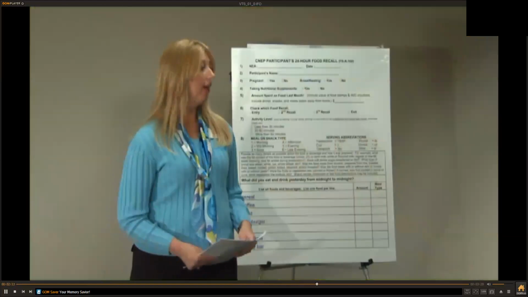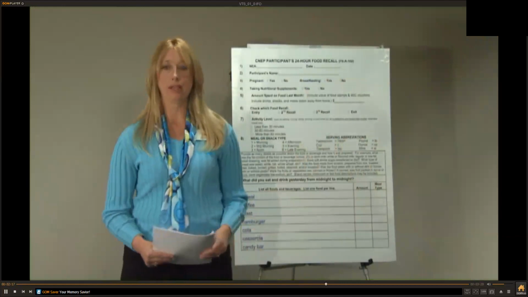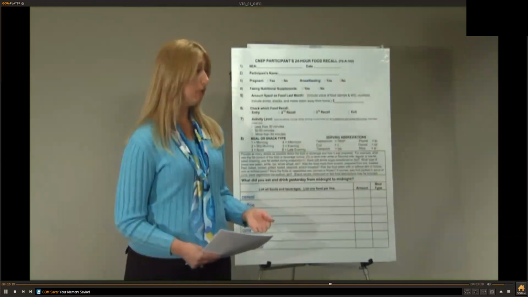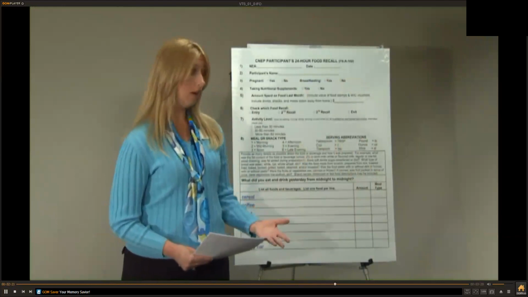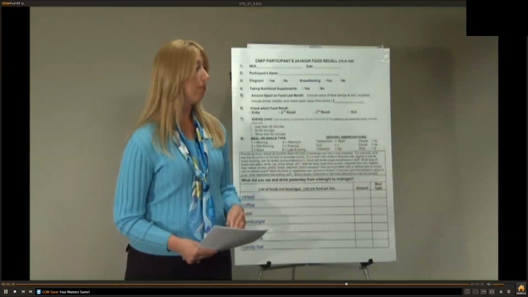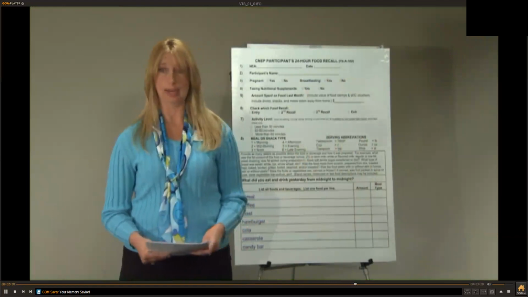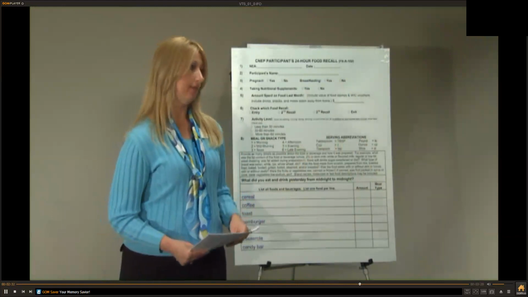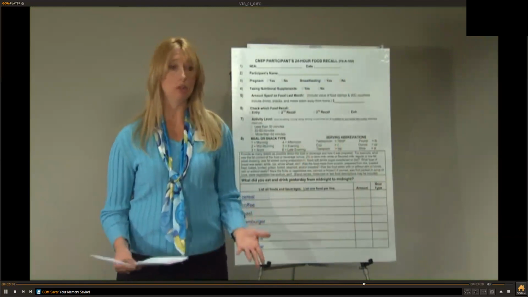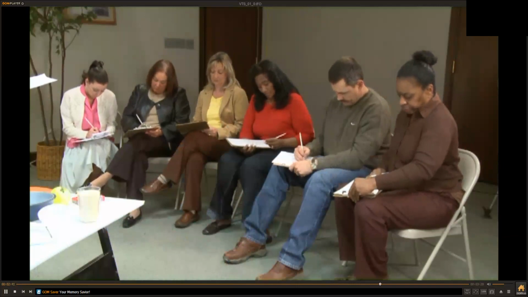In a group setting, the quick list will look more like this. Okay, now what we would like to do is known as the quick list. What I would like you to remember is each food that you will think of gets its own line, so only one food per line, okay? Be thinking about the past 24 hours, everything that you've had to eat or drink, and I'll give you a few minutes to think about that. It doesn't have to have any particular order, just a simple list. There's no pressure to be exact or give specifics here.